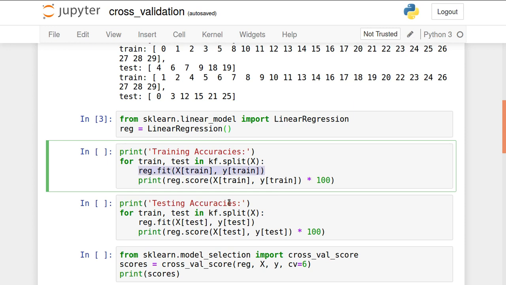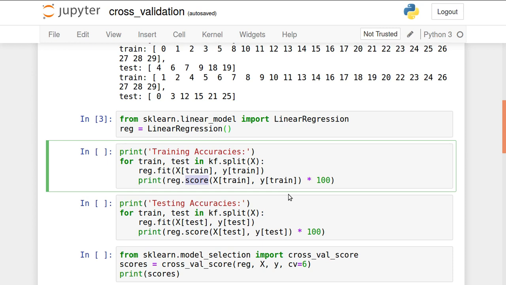I am training my linear regression machine learning model here. Once the training is done, as we know, the score function of linear regression will give us the accuracy for the given training data.